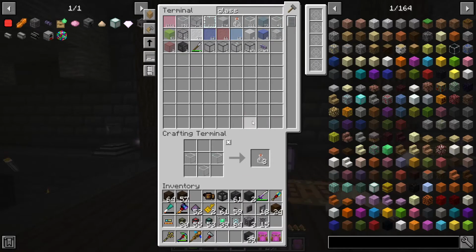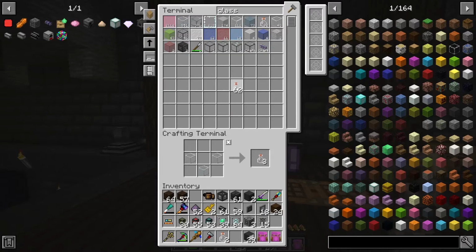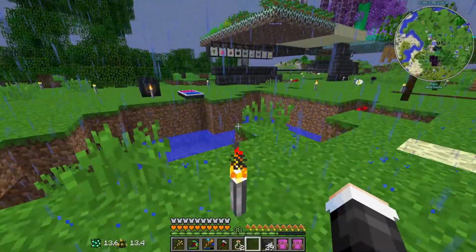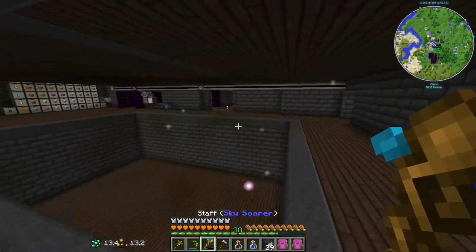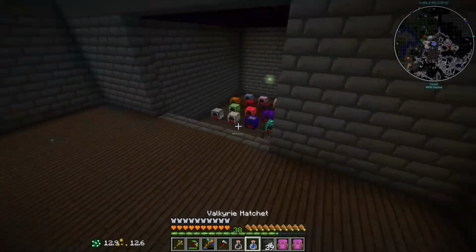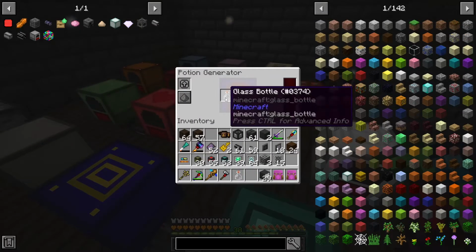Which, these are going to be recycled, I'm pretty sure. I can test that real quick. I think these come back through. But if they get used up, we might have to passive craft these. Which isn't a problem, because we have the glass being made in the system. Just throw this in. Okay, yeah, you do get the bottle back.